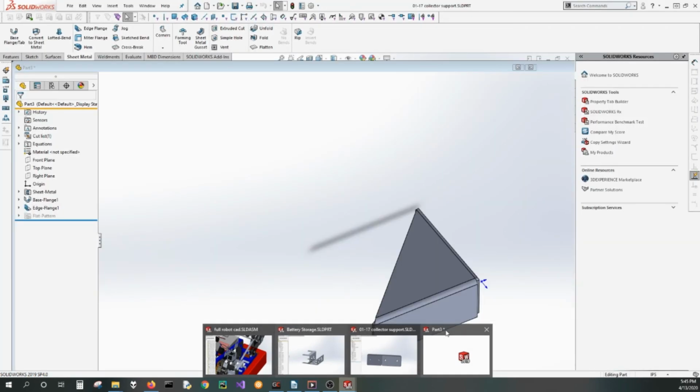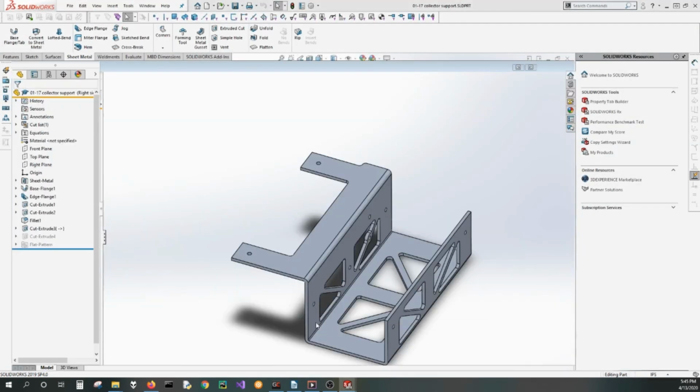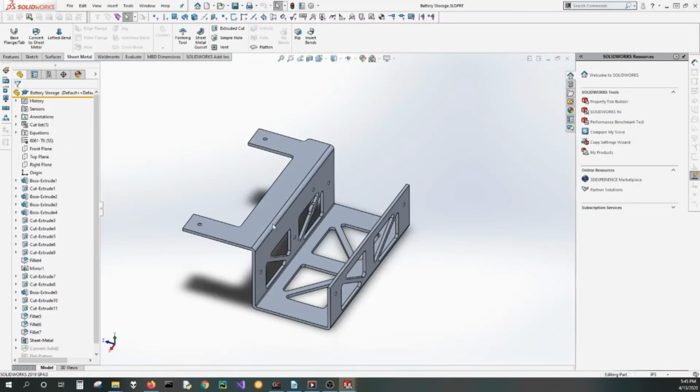So you could, if you wanted to, go back to the battery box part and add some edge flanges onto that.